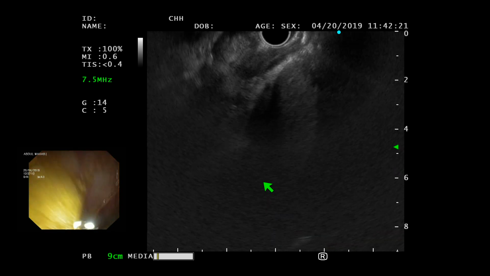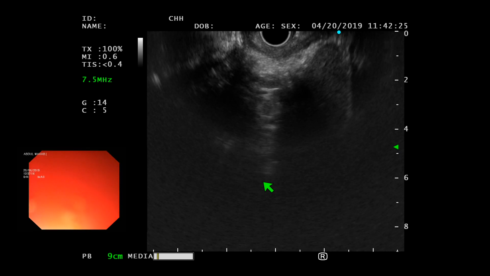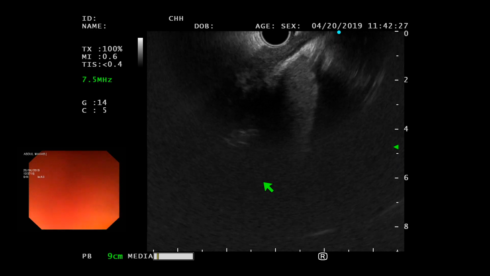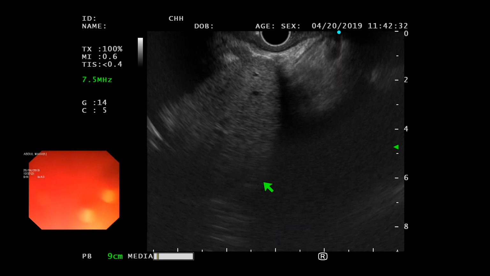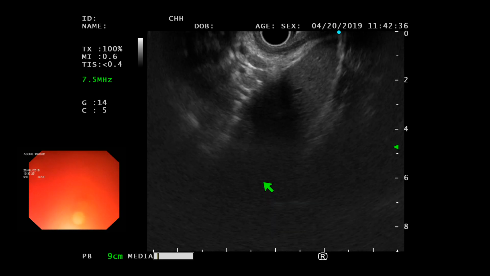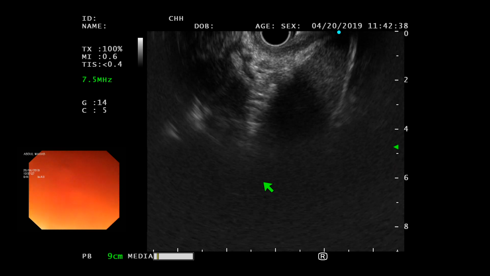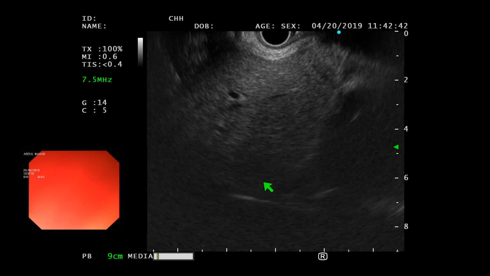So keep going into the stomach. Our area of interest is obviously the celiac artery takeoff area. So big wheel up a little bit. Right, we've got the liver in the center and we are a little bit more in. Rotate a little bit. So the liver is right here, right?